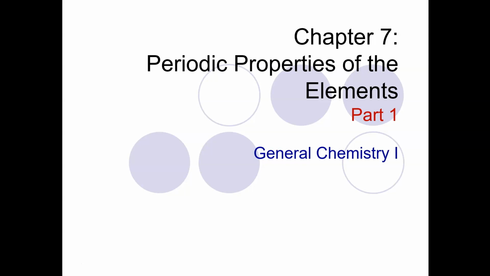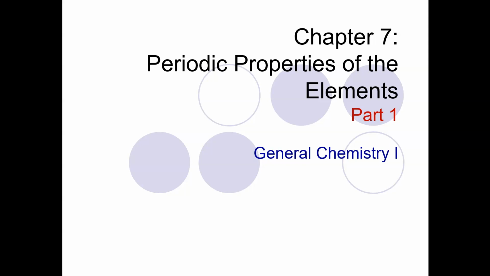The good news is when we're talking about Chapter 7, you know a lot about the periodic table already. You know what the symbol in the box stands for. It stands for the name of the element. You know what the whole number above the element symbol in each element box stands for. It's the number of protons, and you know the number with all the decimal places underneath that is the average atomic mass. We also now, after Chapter 6, know why it's in that funky shape, because they broke the periodic table into the S block, P block, D block, and F block. So again, we know a lot about the periodic table already.